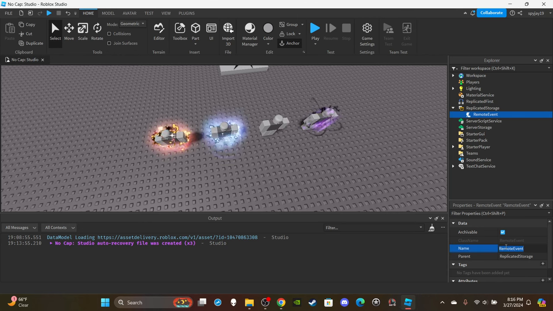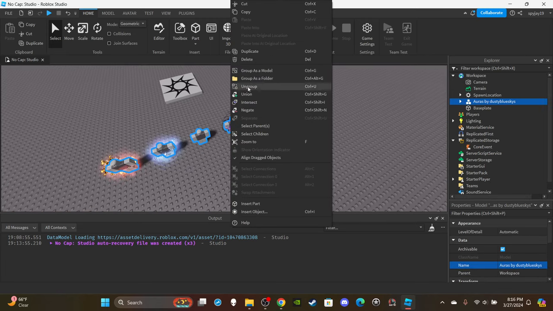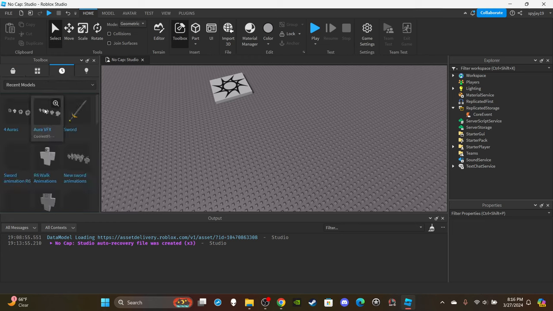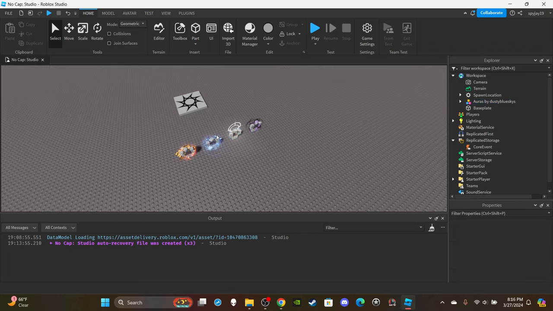You want to rename this remote event to CoreEvent, right? Then of course, we're going to need auras. So I'm going to delete these. Just go to the toolbox and get some auras. I just got these from the toolbox. I literally searched up auras, and here we are. Then I'm going to show you guys how to take them.